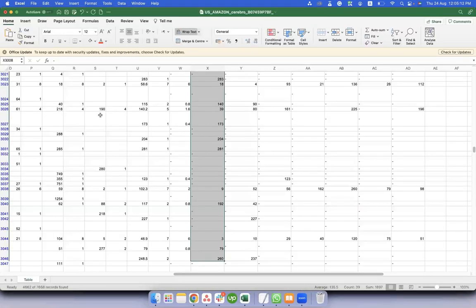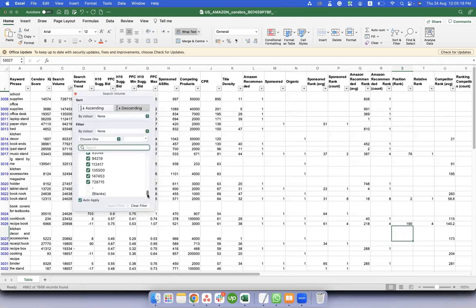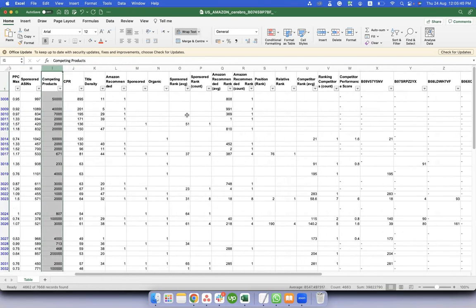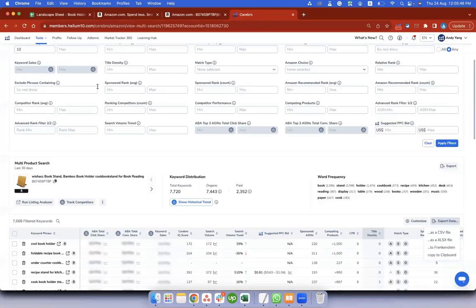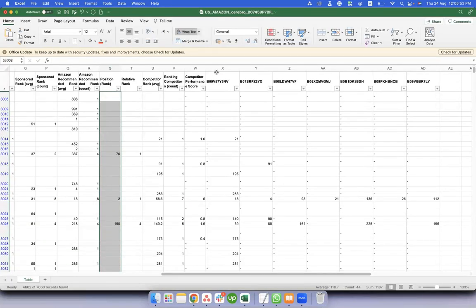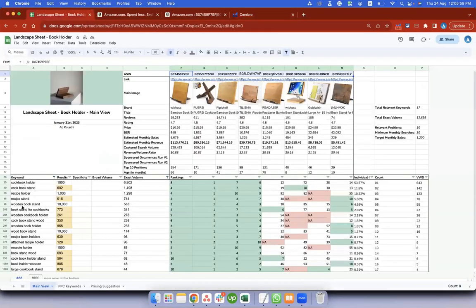You'll see that I already have this in Excel format, and I just put a filter here. You can do this in the Cerebro tool as well, but I did it here. I simply excluded the ones with the dash and the blank search volume. So I get a list of keywords here, their search volume, the number of competing products that I'll be needing for the sheet, and the position rank. This is for the first product. If you see this first product, this first column ending at BF, this is the organic rankings for the first product, and all of these are the other products. So I simply need to copy all of the data from there and put it here.